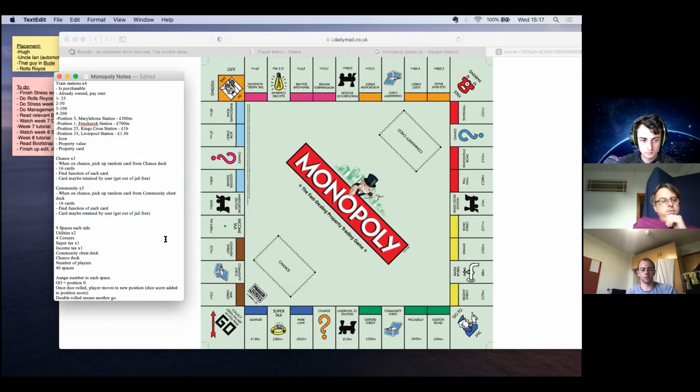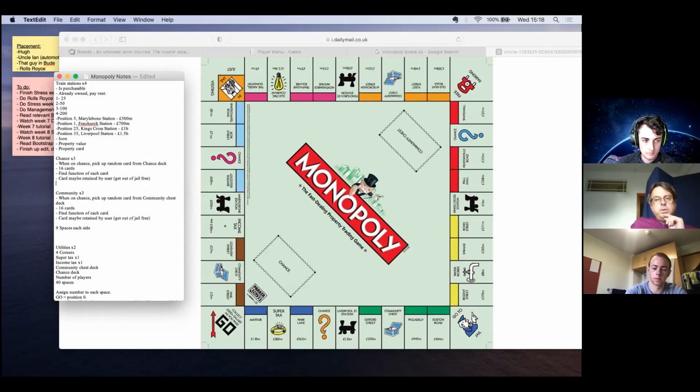Okay, so now let's move on to the 9 spaces each side. Talk to me about those. Oh, wait a minute. The community chest and chance, what do they look like? So they each have an icon. Okay, cool. Put that in there then. And in fact, the chance cards have different color icons and the community chests have the same icons. Okay, that's fine. Probably worth noting that under chance.